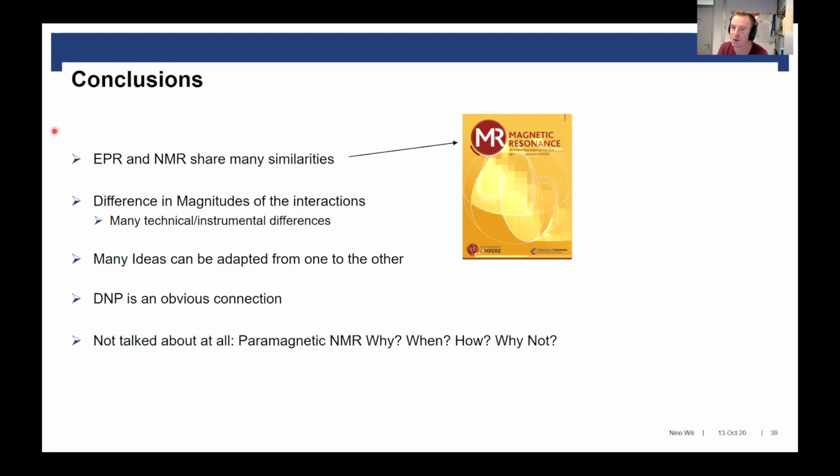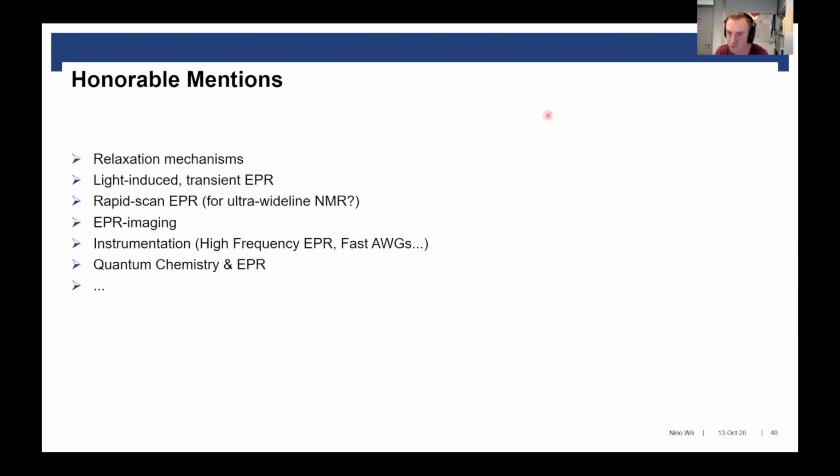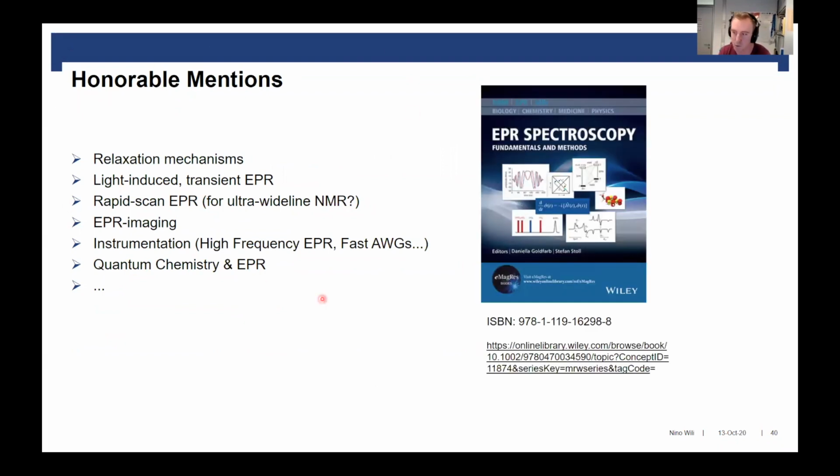I just wanted to make some shameless advertisement that EPR and NMR are both magnetic resonance techniques, and I think this journal by the group Ampere shows this very nicely, and of course also the Journal of Magnetic Resonance. There are many things that I didn't cover, which are up and coming. If you want to read more, I think this is a nice and up-to-date book, from last year. The good thing is that the whole book is also available as individual articles on EMAGRES, and there's a lot of further literature from there. I think these are very nice chapters if you want to know more.